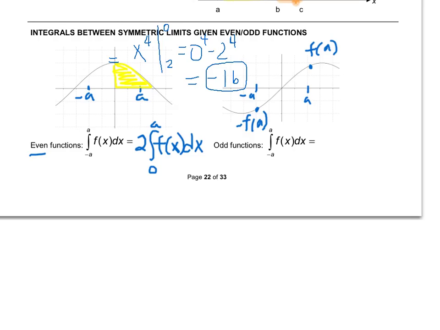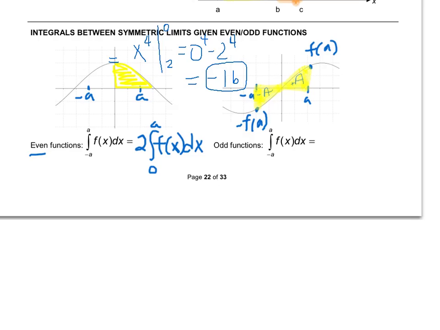Now, if you take a look at the definite integral of this, let's go ahead and shade this region from x equals negative a to x equals positive a. Remember what we just learned: if the function is below the axis, that area is considered negative. So basically on the left-hand side, we have a negative area, and then on the right side, we've got the exact same region, but it's positive.